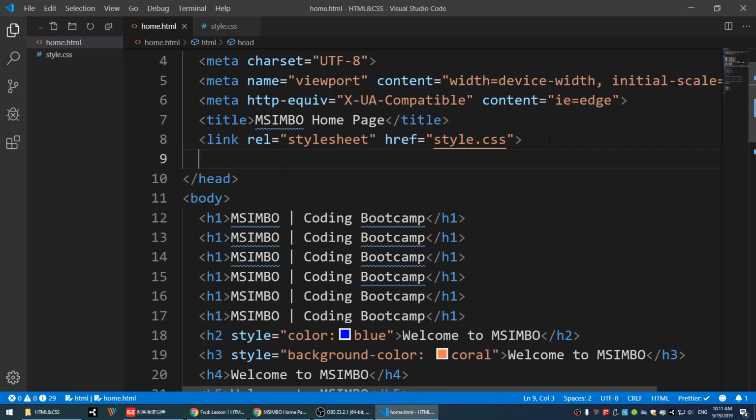Just directly type link and hit tab right now. Style.css. You can type it by yourself or use a shortcut. It's up to you.